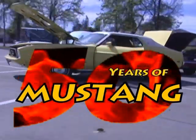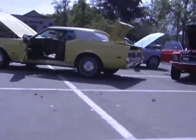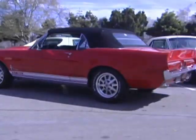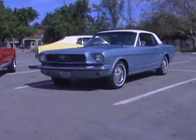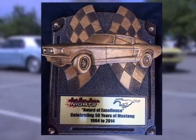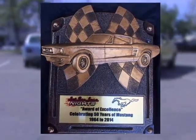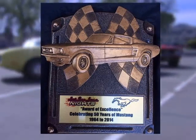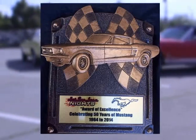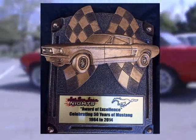Mustang hit the market big back in 1964 and a half. We got to throw that half mark in there. But this is the year of the celebration for the car. We're inviting all Mustangs, and take a look at this award. We had a special plaque completely made out of resin. It weighs over a pound. It's about 6.5 inches by 7.5 inches. It's absolutely spectacular. There's a mount on it. You can keep it on the table, the counter, your office, or hang it on the wall.